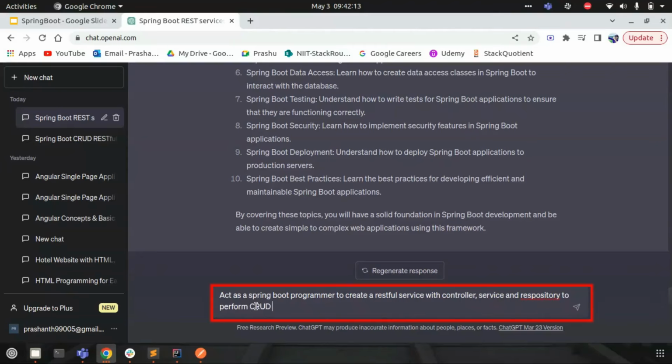So CRUD is basically create, retrieve, update, and delete. So let's use a simple in-memory database such as H2 database to perform CRUD operation on H2 database.